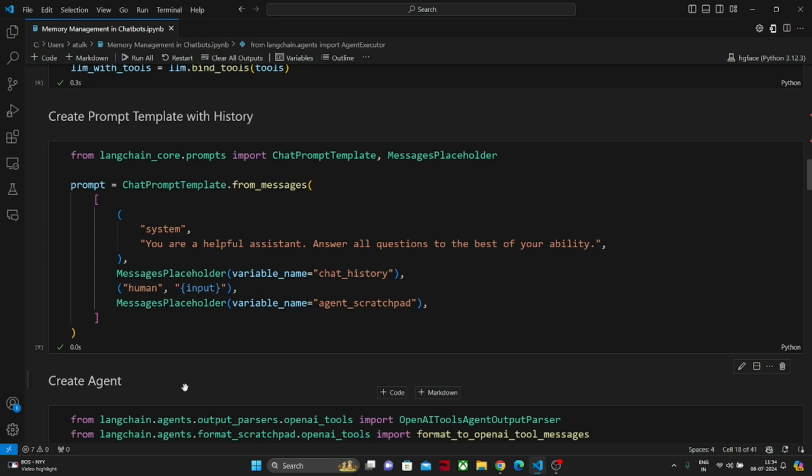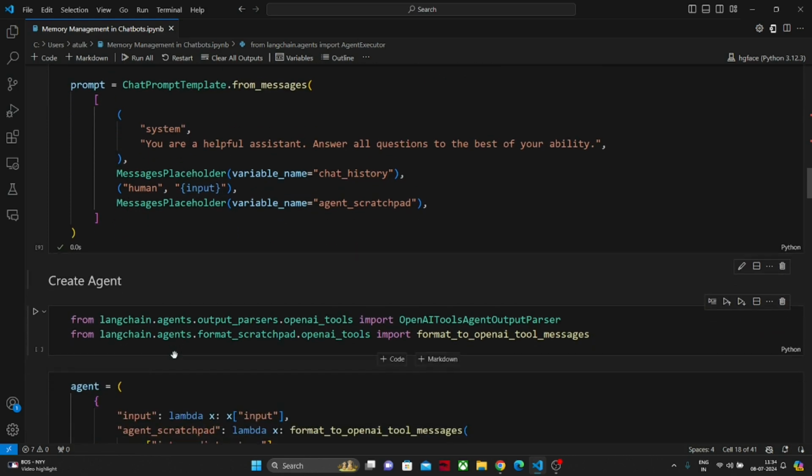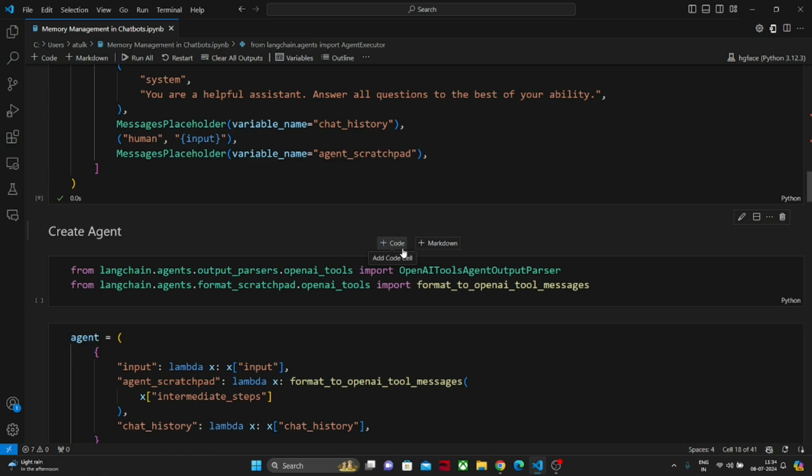As we are using OpenAI LLMs over here, and we are going to create a custom agent, we need to import two modules. One is OpenAI tools agent output parser. This will be used to convert output from LLMs and parse it into a specific format, such that if it wants to call a particular function or tool, like in our case, a Wikipedia tool, then as per the Wikipedia tool's requirement, it will fetch the arguments that are going to be passed in that particular tool or function.